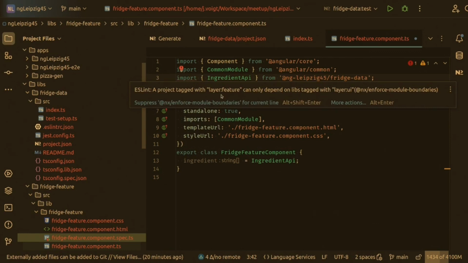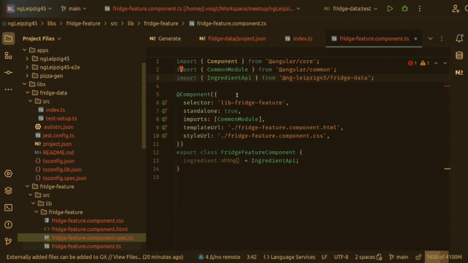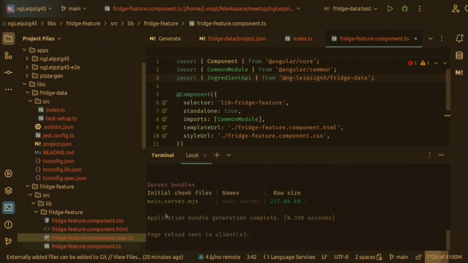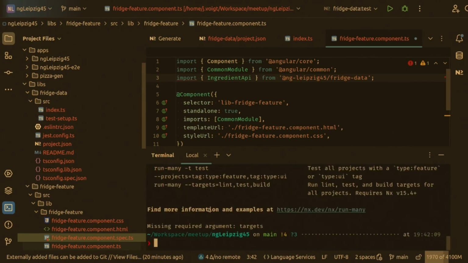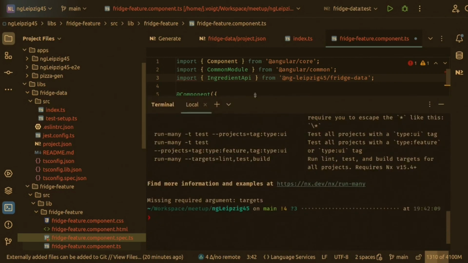A project tag with layer feature can only depend on tags with layer UI. And now my IDE marks it as red, but also if I run the lint thing, and I also can run NX run-many lint.